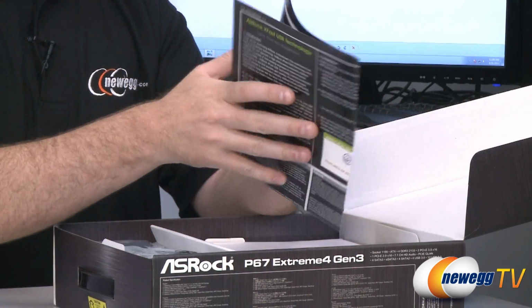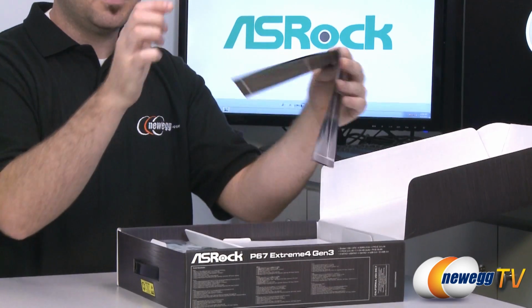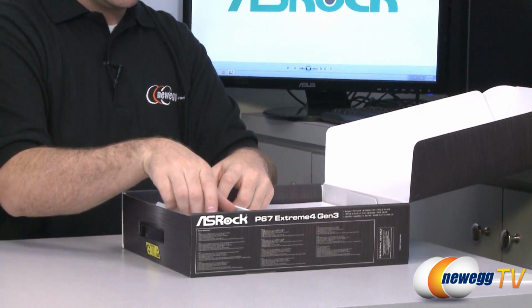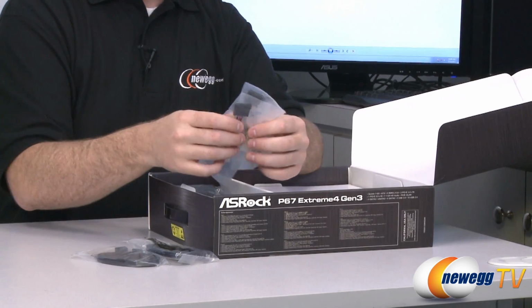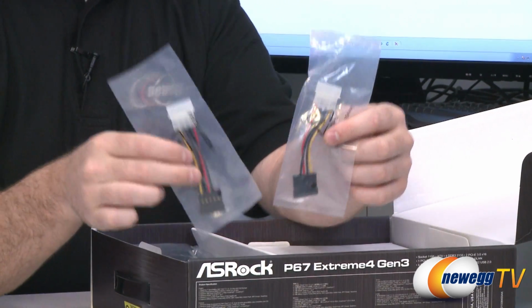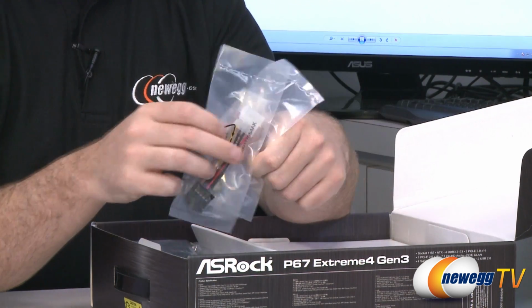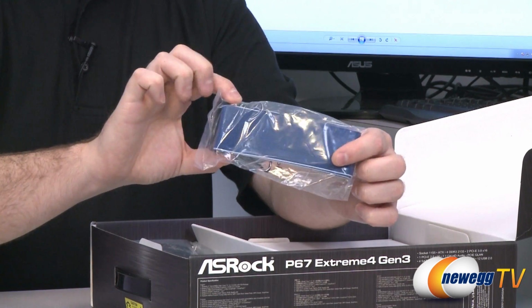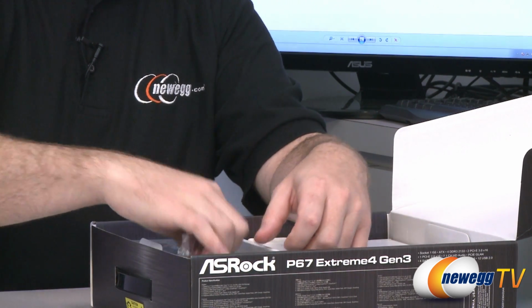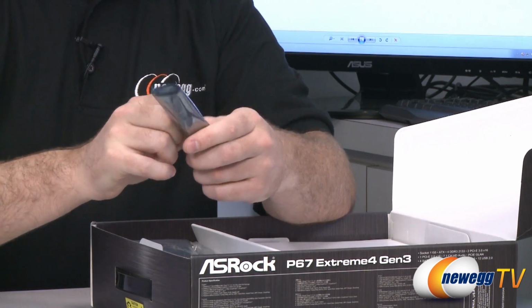We also have a fast USB technology thing here with lots of mostly text on it. That's talking about the PCI Express, the USB 3.0 integrated chips that they have on board there. You have a couple power adapters here. These are simply Molex to serial ATA power adapters. You have a floppy cable. This board does have floppy support in case you have some floppy disks that you just can't let go of.